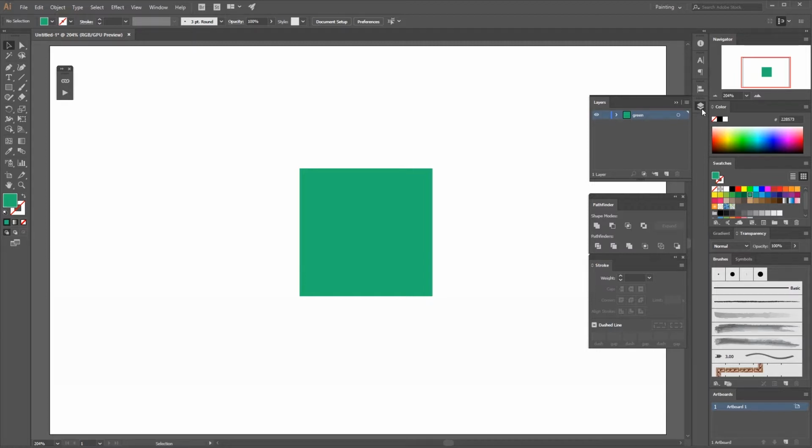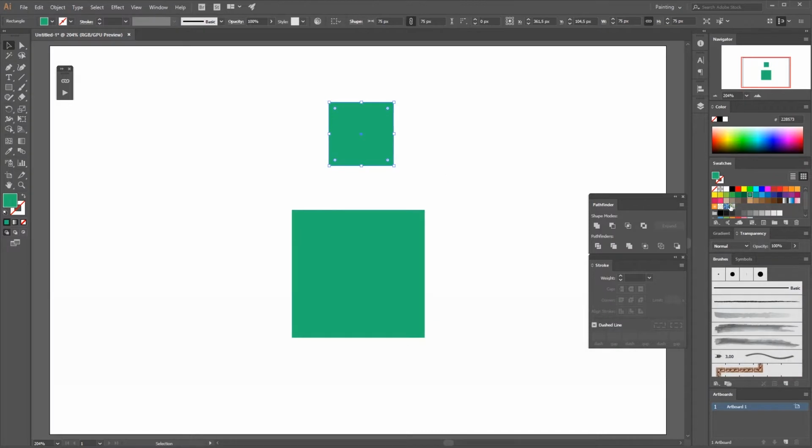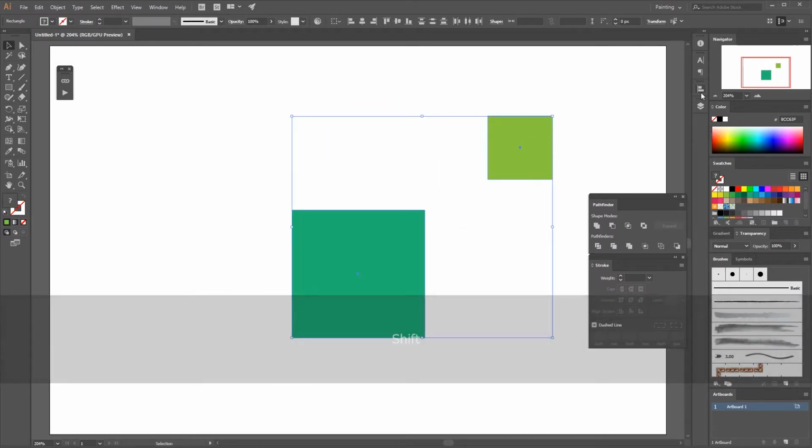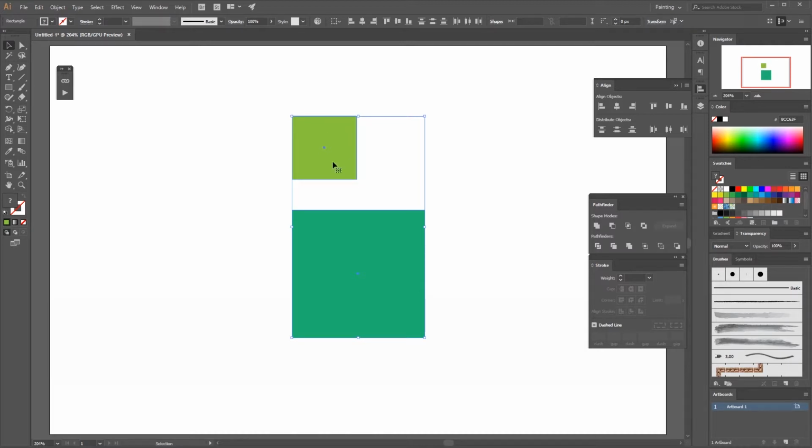Okay, so we only have 3 windows left to take a look at. We got this one here, which is the align window, we use it mainly to align a number of objects into the same project. If we select these two squares here and open our align window, we can see that it gives us different options. If we select the one on the left, it will align the objects concerning the object most to the left of the file.